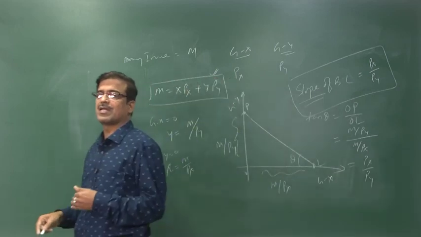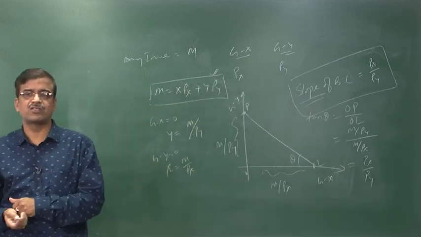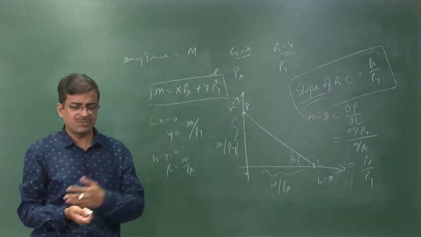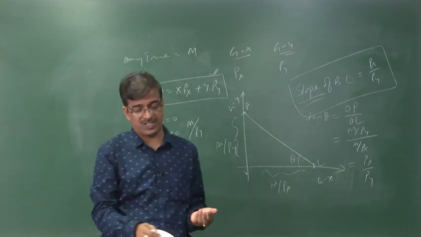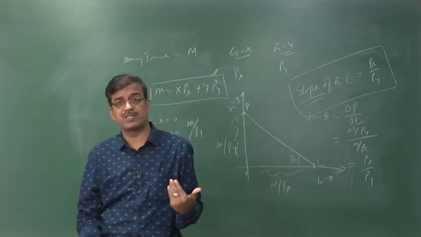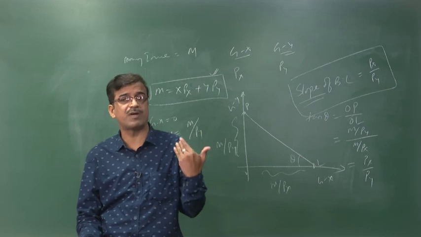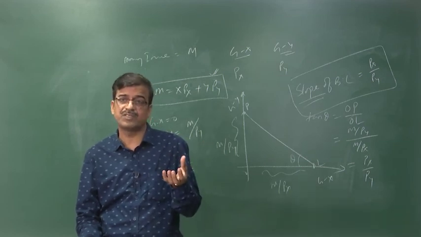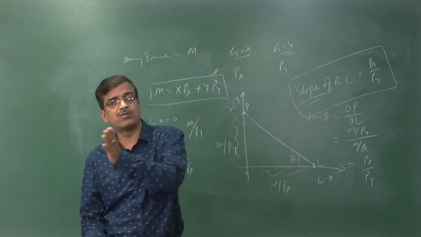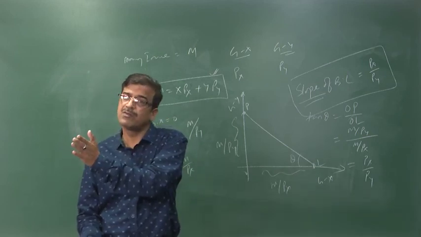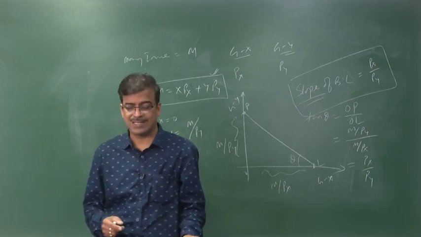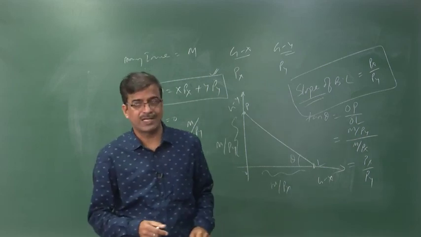When you are dividing the price of X by the price of Y, that is called the slope of the budget line or the slope of the price line. Take the mango and fish case: the price of mango is 10 rupees and the price of fish is 50 rupees. When you divide it, you find 5 units. That means we have to sacrifice 5 units of mango in order to increase 1 unit of fish. That is nothing but the slope of the price line or the slope of the budget line.